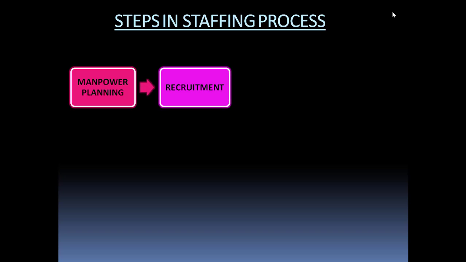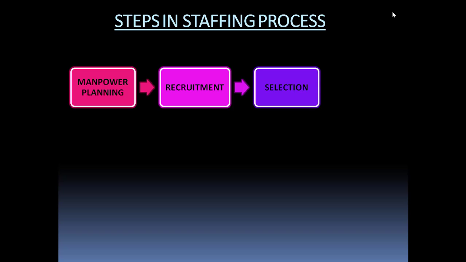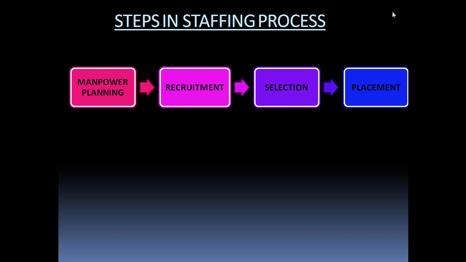Then, when manpower planning is done, when the organization is very clear about how many employees they need to hire, recruitment is done based on that. Recruitment, as I discussed earlier, is all about inviting all the potential applicants, finding all those sources from where the potential applicants can be hired, and inviting them to come and apply for the vacant job positions. Then the third step is selection. That is, from the applicants who have applied for the vacant job, the best suitable candidate is selected. When the best suitable candidates are selected, then they are placed in the organization.